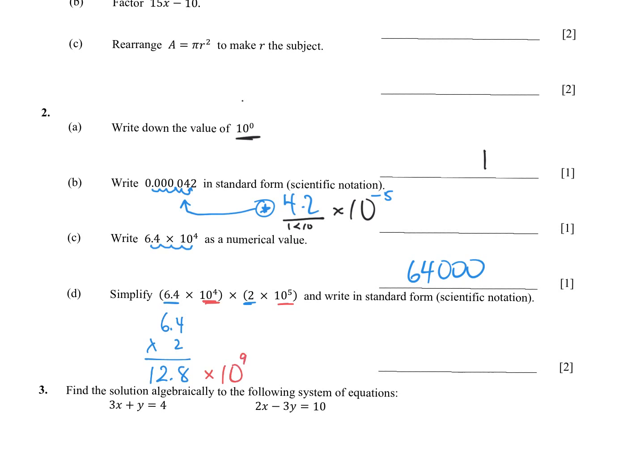All right, but remember what I said about standard form needing to be a number between 1 and 10 times 10 to the power of something. And so if we're going to modify this number, we're going to need to move the decimal over 1 time, making the number smaller. And so I'm going to end up with 1.28 times 10 to the power of. And if I move the number over, this is going to have to become bigger, 10 to the power of 10.